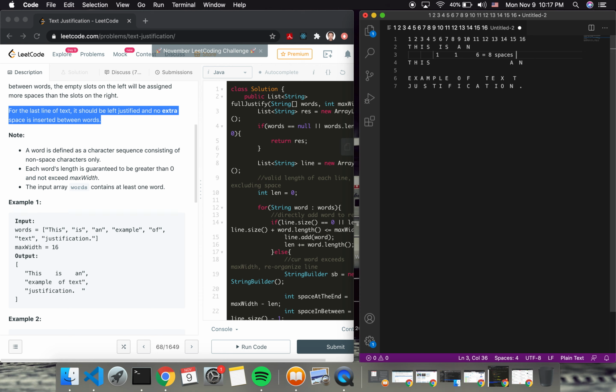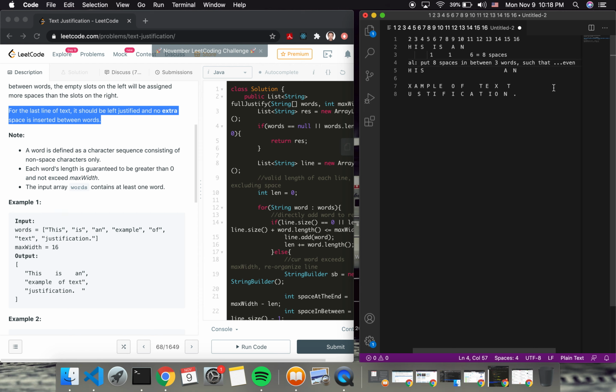So now the question is how do we reorganize the 8 spaces such that the three words look organized. So our goal is to put 8 spaces in between 3 words such that the spaces are evenly distributed.